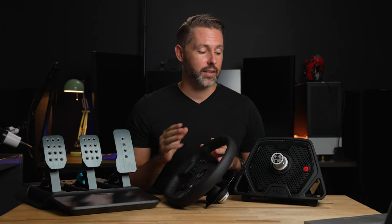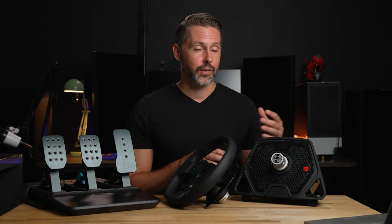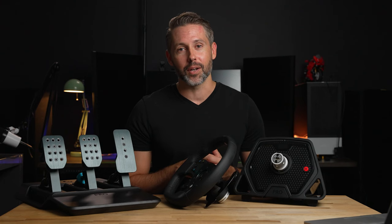On the subject of other accessories, the G923 has a shifter but it has a different connector — it doesn't have the USB-A connector. So will there be a shifter or maybe a handbrake, which are other pro accessories that a lot of people would look for? While they aren't available quite yet, once again they said no comment, so it kind of sounds like that stuff should be coming down the line as well.